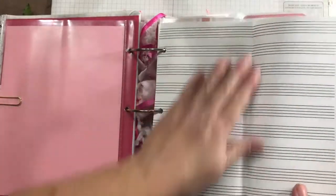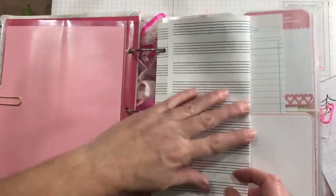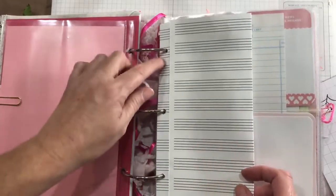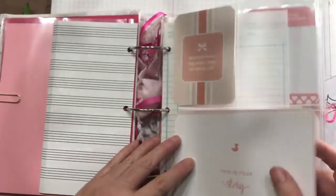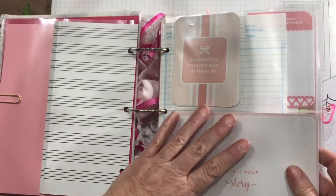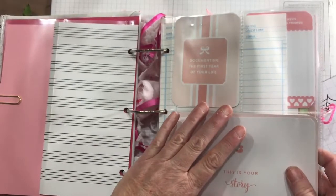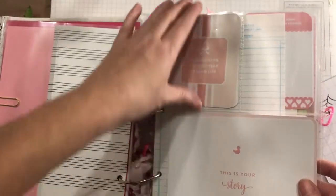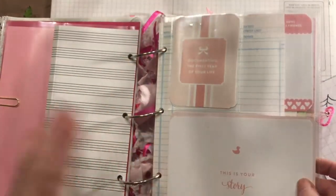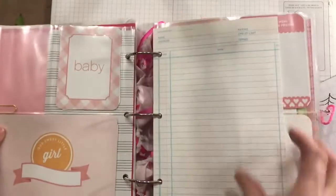I've added some music note paper, and any of these thin papers I want to go back and add hole reinforcers from all the scraps, so even the hole reinforcers will match. Then I've added pocket page protectors from the Paper Studio. And so I've tried to use some of the Project Life cards that I had and flip them through here in some semblance of order.